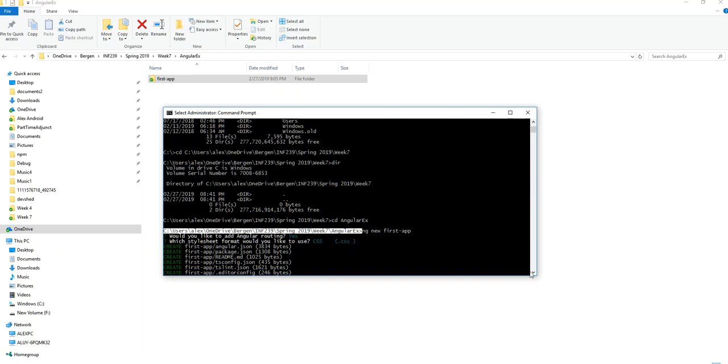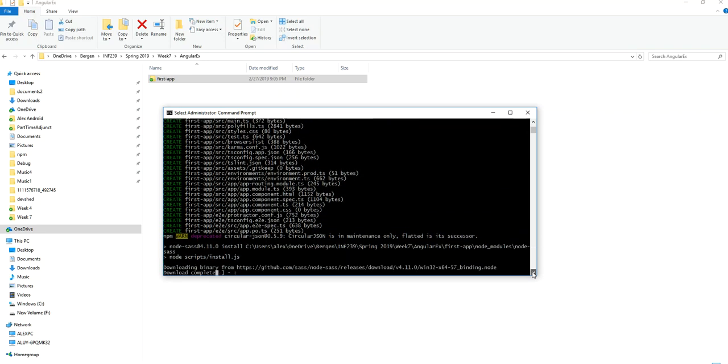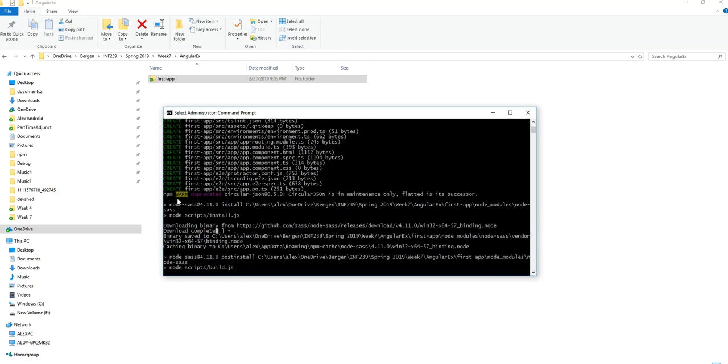video. So once you do that, it's going to ask you, do you want to add Angular routing? You say yes. And then it says which style sheet format you want to choose. There's going to be a selection. You would use your arrow keys, select CSS, and then off to the races you go. If you get a warning, that's okay.